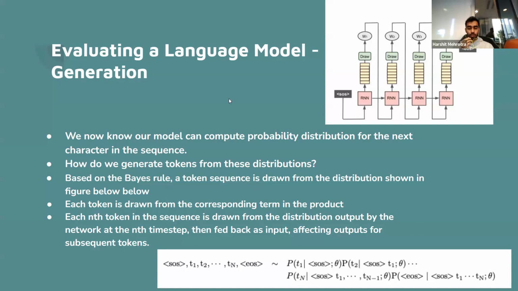For generation, what you will be doing is, for prediction, you basically predicted the likelihood of the next token. For generation, you will be predicting the likelihood of the next token, actually drawing from that distribution, feeding the token that you have drawn into the next time step, and doing this iteratively for multiple time steps. You will be given an incomplete sequence, for example, "I go to the", and you have to generate the completion of that sequence for 5 or 10 more tokens. So at each time step, in addition to making the probability distribution, you also have to draw from it and feed the drawn token as input to the next time step.